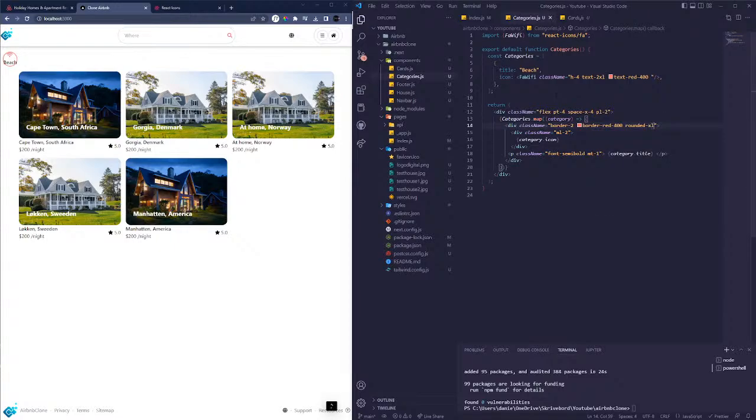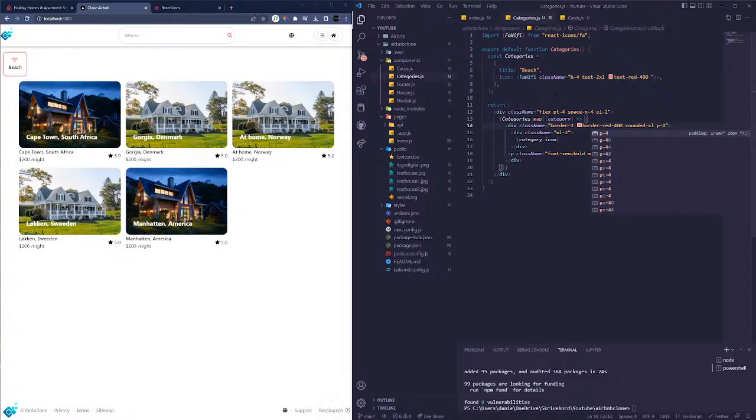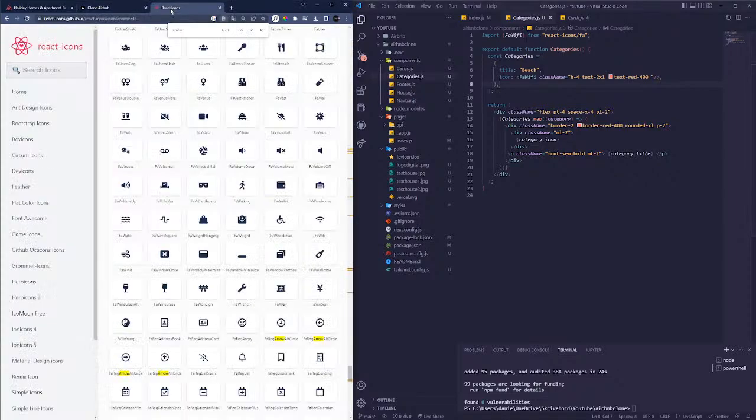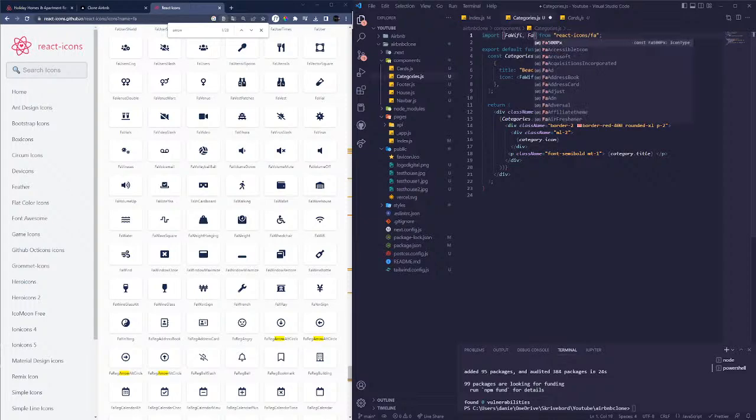Rounded full, and say padding 4, not 4, 2. Okay, so now let's map some more of these. I don't want Wi-Fi again. Let's just import a few. I want FA range maybe. FA wheelchair, just anything.